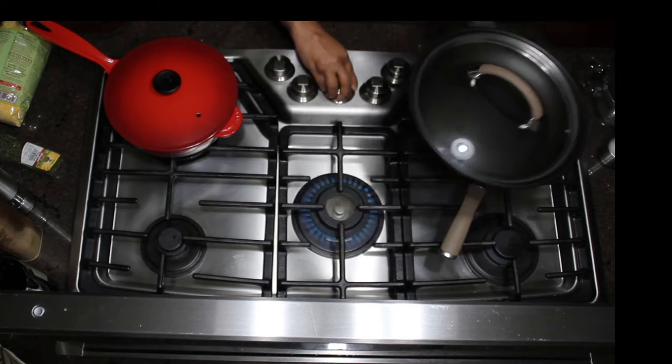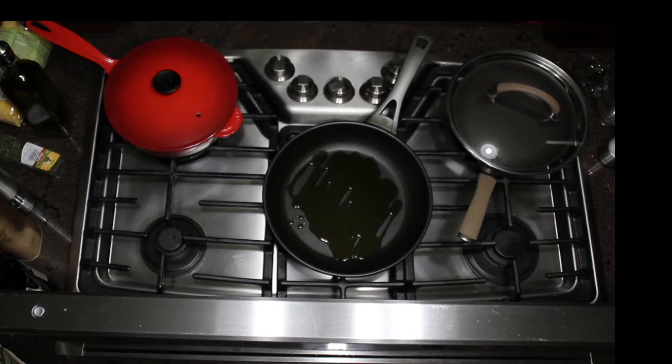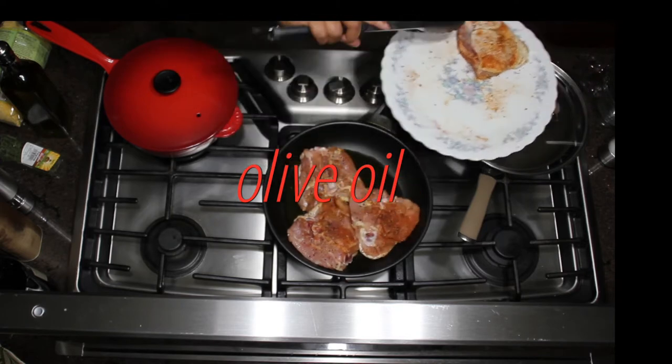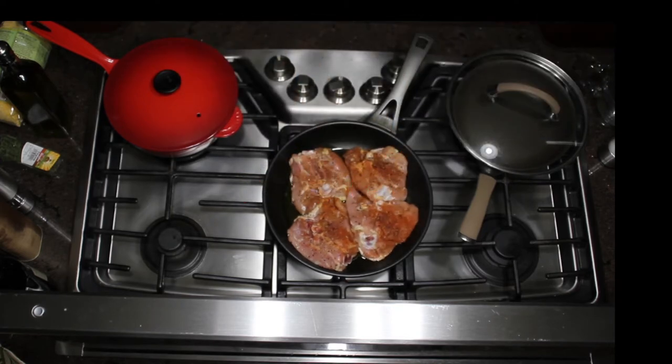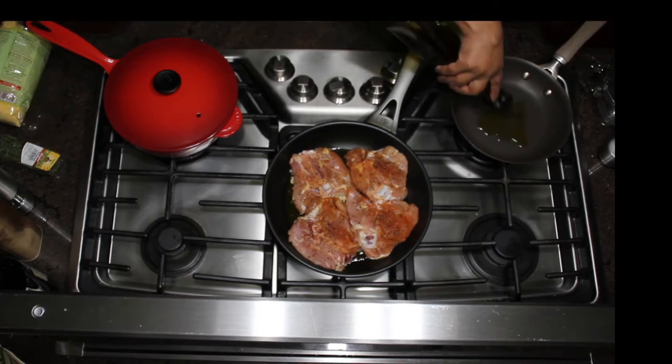Here I've added three cups of water to a saucepan with a pinch of salt for my polenta. I'm going to add three cups of water to one cup of polenta, and you want to constantly stir the polenta, just like you would grits if you're familiar with cooking grits.